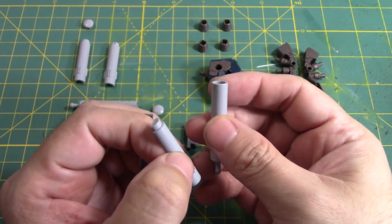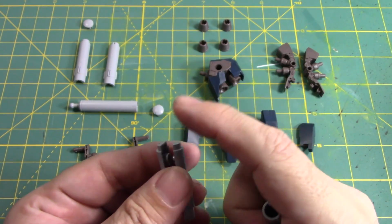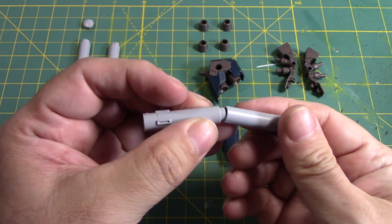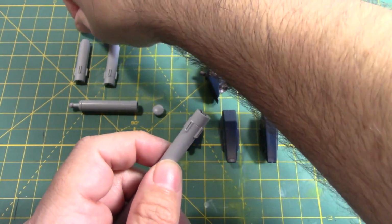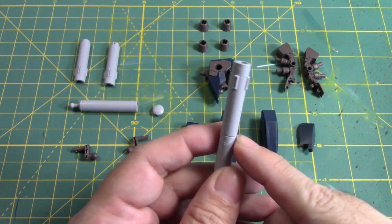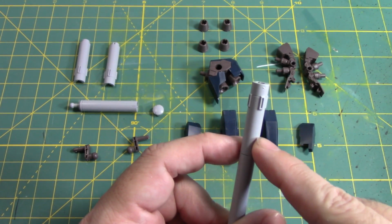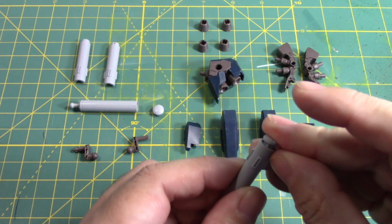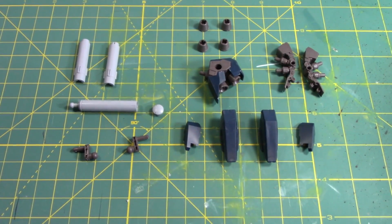And I guess they decided to do it in this format where instead of two halves of a long tube, you take two shorter halves and then connect it to one mold of a tube here. There's a guide there, and that's actually a really good idea because it helps out with the trim. Instead of you sanding down along the seam line of one long part, you're going to have to do the same thing for this one. So that should be easy to sand down and clean up. And that thing fell right there. There we go.